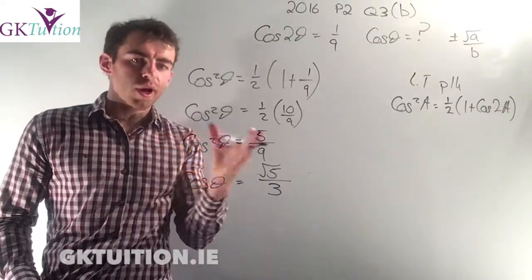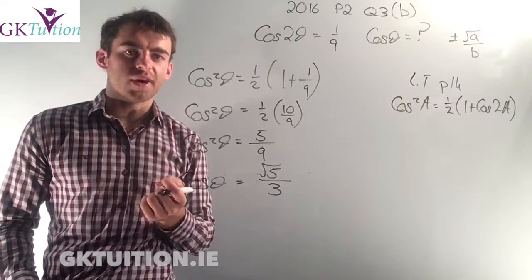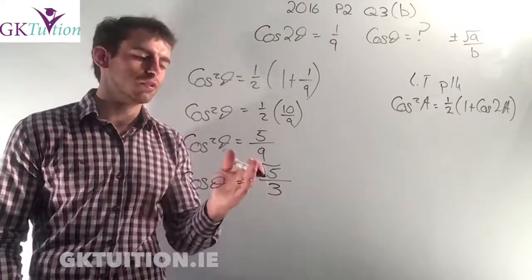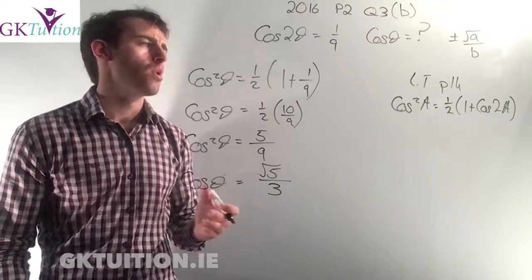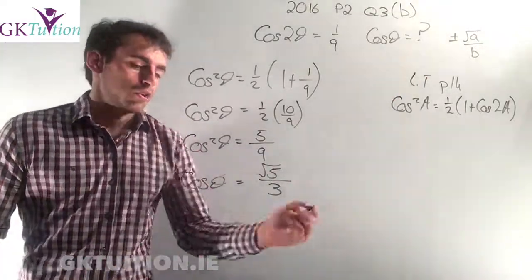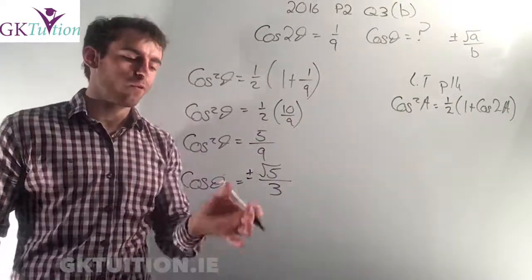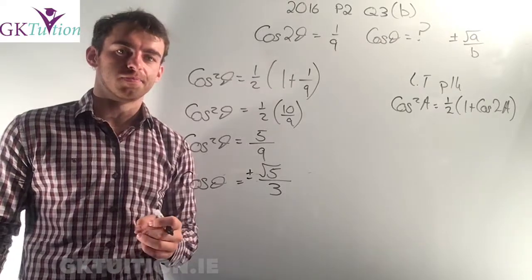So remember, the square root of any number has actually two answers. But in the majority of cases, we ignore the second answer and we usually just take the positive one. Unless, as in this case, it actually asks me to write it as plus or minus. So I'm literally just going to stick in a plus or minus. Because they asked me to leave it in that form, I'm going to introduce my plus or minus.